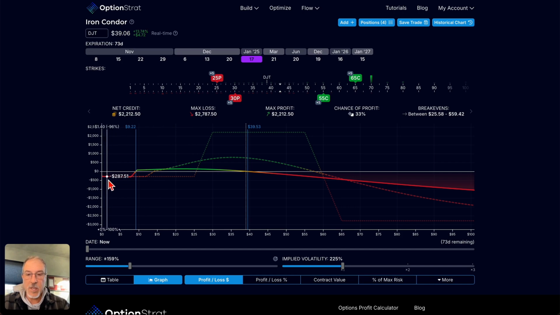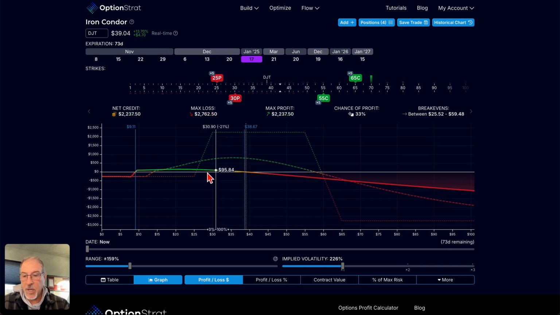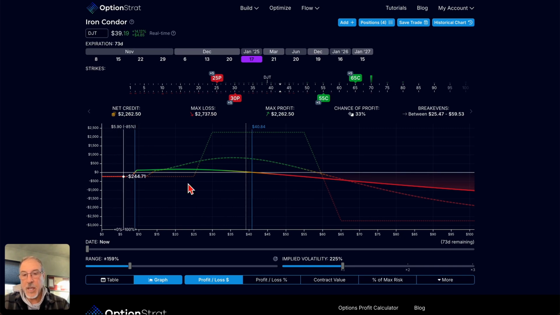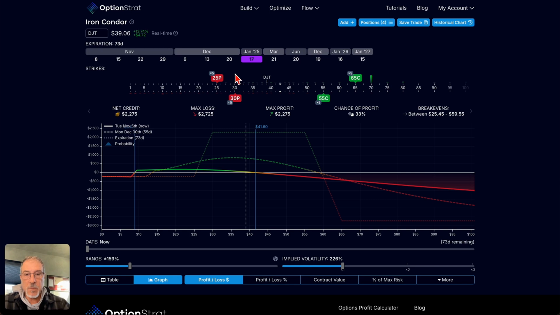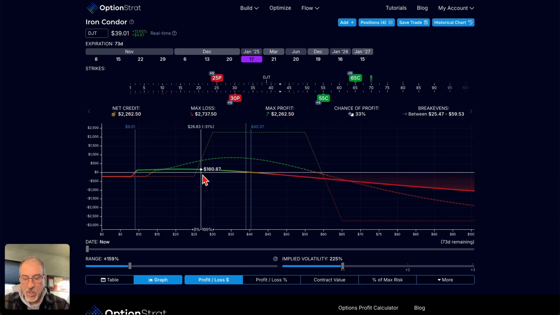Right now on this trade, it has $287 in risk to the downside if DJT went back down to that $10 range or so. I'm trying to get fills on both of these in a way that I wouldn't even have that risk. But for the sake of argument right now, I'm going to assume that I'm able to get into this position at the mid prices that I'm currently at.